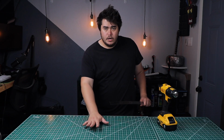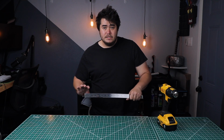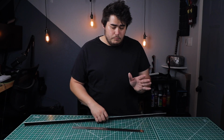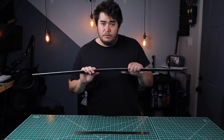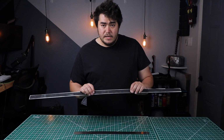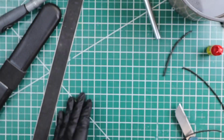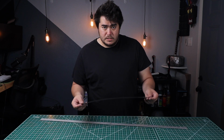Now I know that I said earlier that I have this mat that has the grid and the ruler on it already, but when you are cutting out straight pieces, use an actual metal ruler on this. I have two different rulers for this. I have an 18-inch and then I also have a 40-inch for very long pieces. I do recommend getting them with the foam on the back here, so that way it doesn't slip and slide while you're in the middle of cutting. So make sure that you get at least the metal ones. Don't get plastic ones. The razor will go through that and then go through your finger.